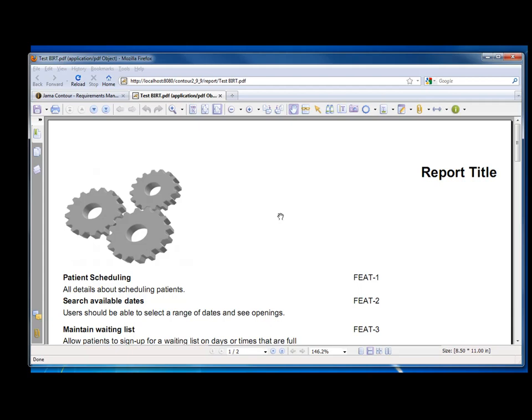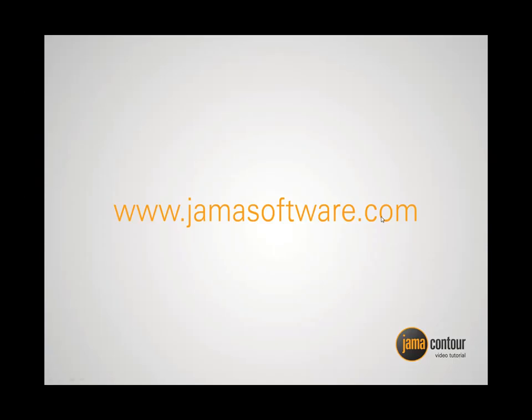So this concludes our BIRT section for reporting. I hope you can see the different ways you can get information from the Contour database now into the BIRT tool. I hope that you explore BIRT's resources for creating more sophisticated reports than we did today. The goal here was to familiarize you with connecting to the Contour database, creating a data set and parameter that Contour could use, and then installing this report into Contour.